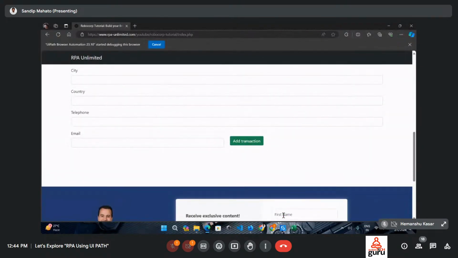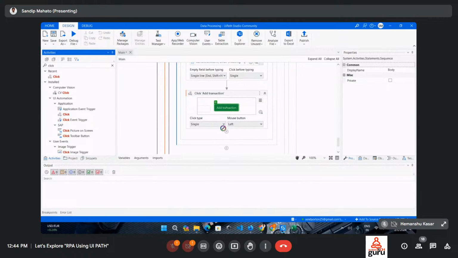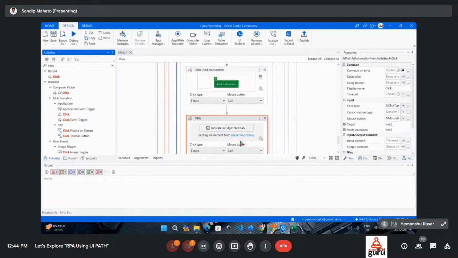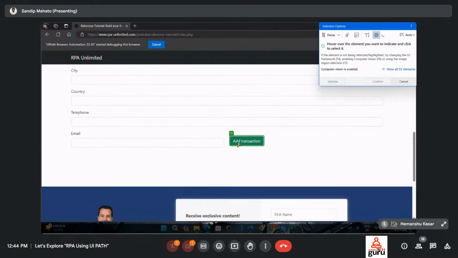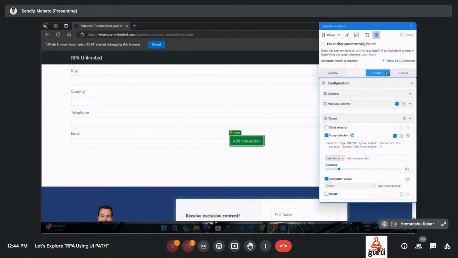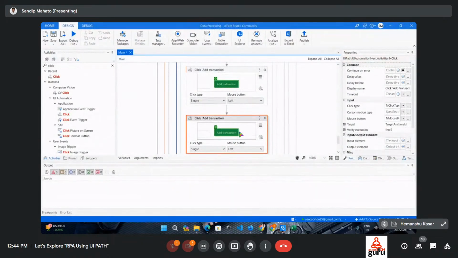How can you click this? Simply search Click. See, Click is available here. Use that, indicate in the browser, the Add Transaction button, and confirm it. See, it is available here.